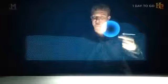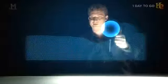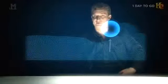One component of the force is going to be a drag, which is acting this way. That's going to slow the cannonball down. But we have another factor, which is the upwards force, which is called lift. And if that force is great enough, it will actually throw the ball out of the water, and we can see it carrying on its journey here. And that will allow it to carry on and potentially make further bounces further on down the water.